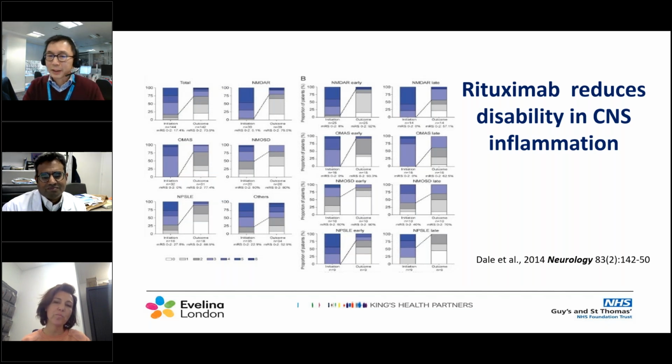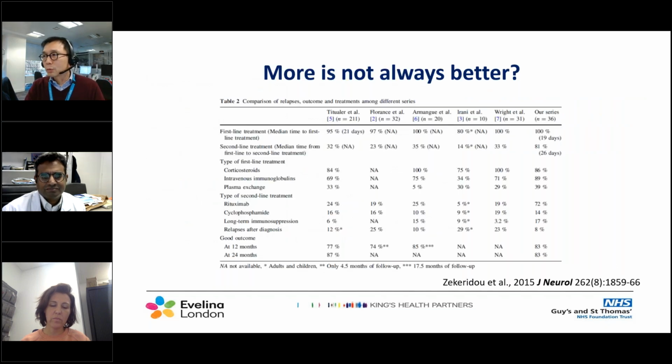So it's not the perfect study either, but you can see NMDAR, MOGAD and NMOSD, and neuropsychiatric lupus. But Kumaran reminded me that in their French cohort, sometimes more is not always better, but also how you measure it. So as measured by the mRS in the French cohort, whereby over 80% of patients were given either rituximab or cyclophosphamide, the mRS outcome was not different.